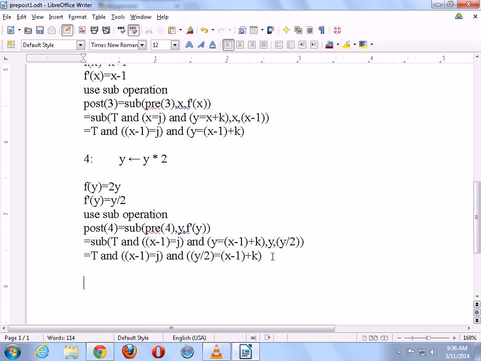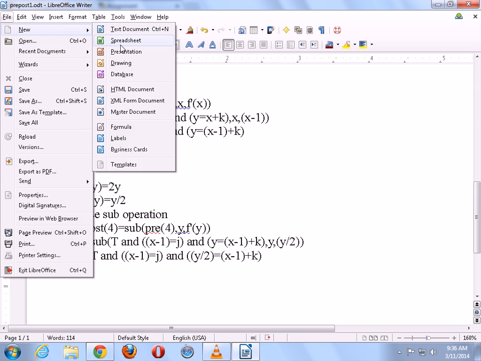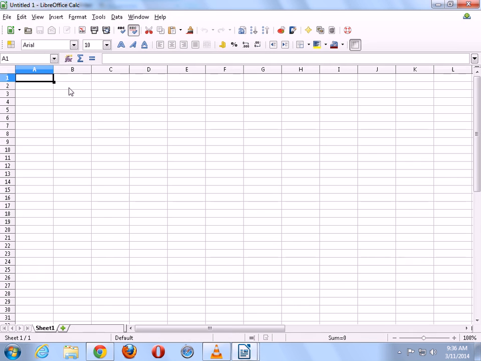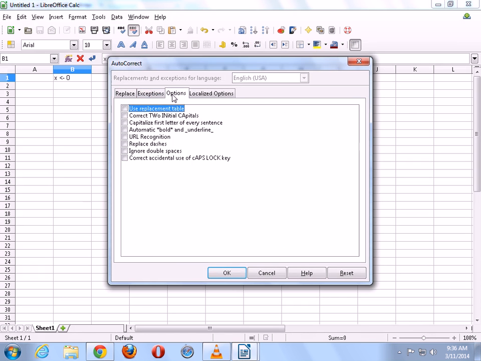Okay, let me just give you an example instead. The question is, how do we explain a loop is infinite? Here's the answer. I'll go ahead and write a loop that is infinite to begin with. This time I do want the replacement table to be back on again, so I'm going to go to autocorrect, go to the options, and turn on the replacement table.